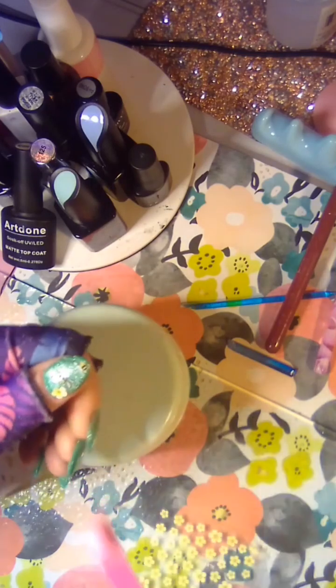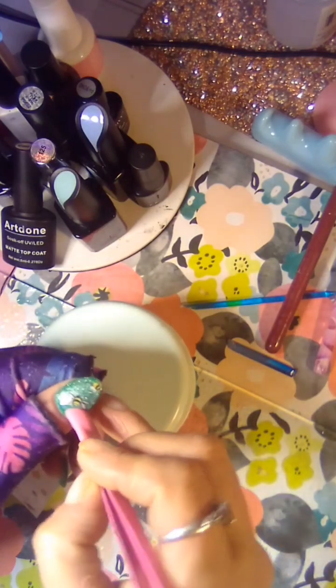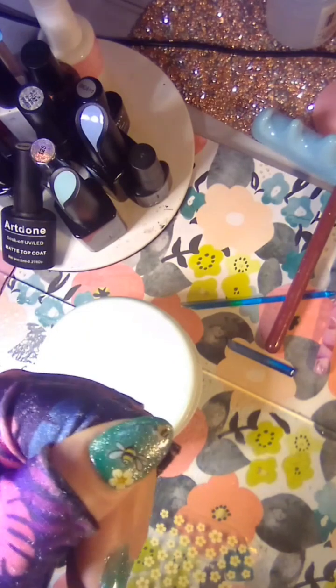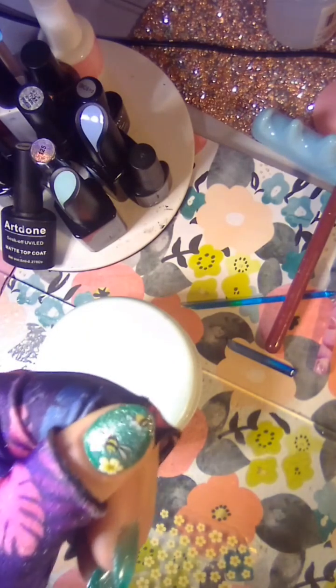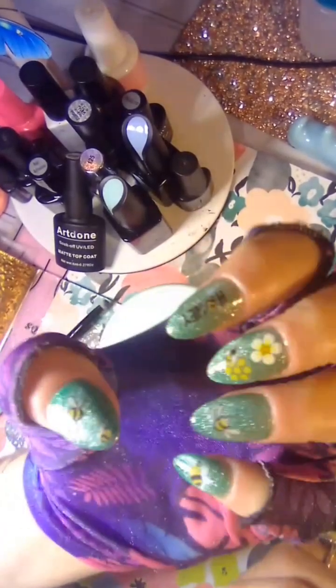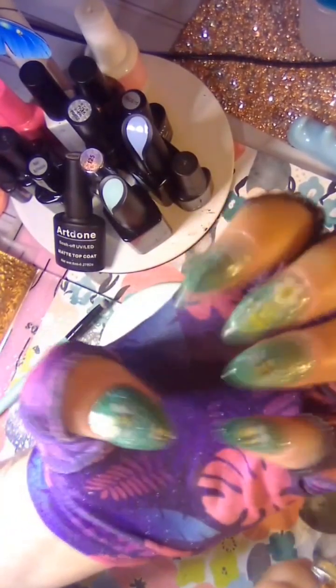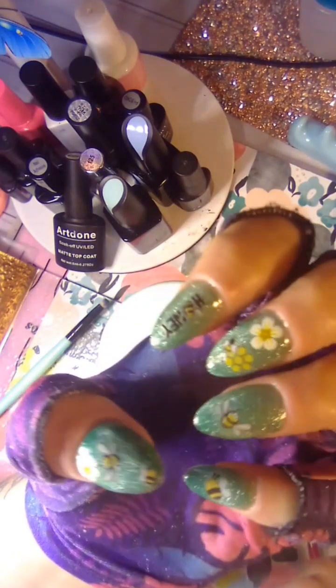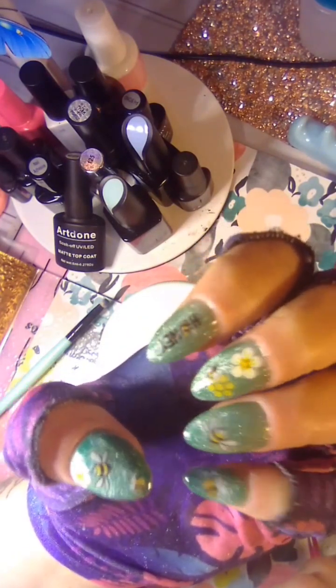Okay. Voila, that is adorable. Adorbs. Oh yeah. Adorable. Now that I have all the cute little stickers on, aren't they freaking adorable, you guys? Oh my goodness. This is too stinking cute.